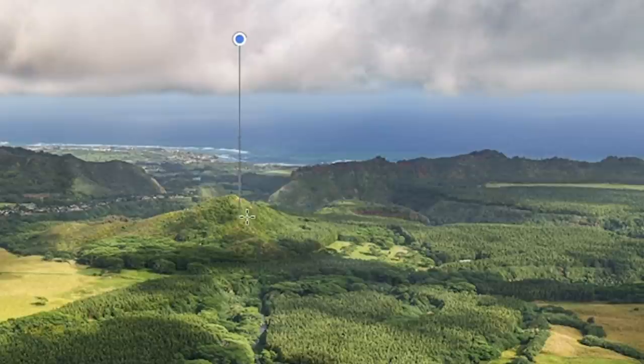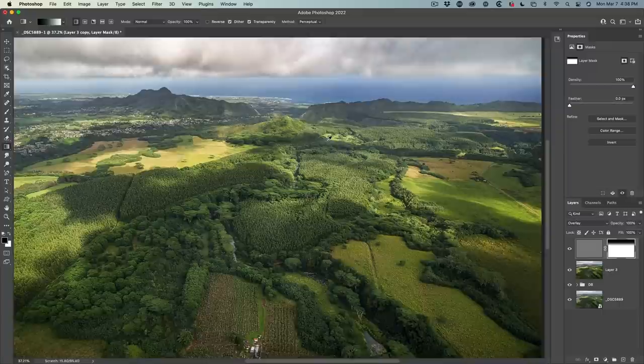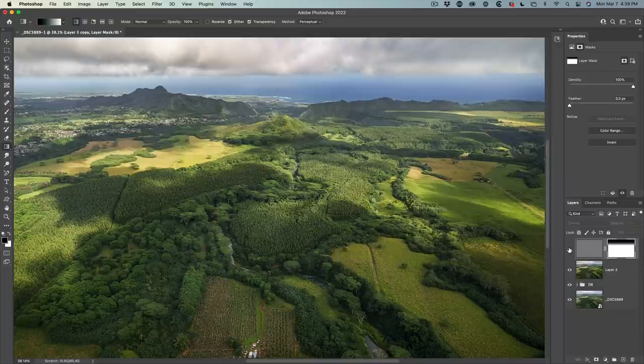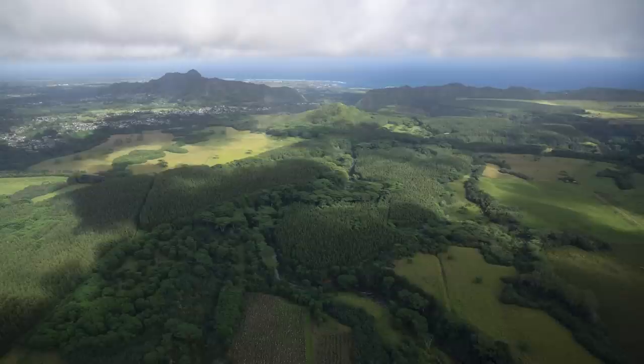So there we go. So if I hold down the Alt or the Option key and I click, the areas that are black are hidden, the areas of gray are fading. So we don't get an abrupt transition. But if you look at it here, you'll see the sharpening as I hide the sharpening. See that, how the sharpening is appearing in the foreground? But in the sky and in the background, it's not sharpening. And you don't want to sharpen distance because that's atmospheric perspective. It adds a lot to the image. So if you look at the image there, there's our before and there's our after.